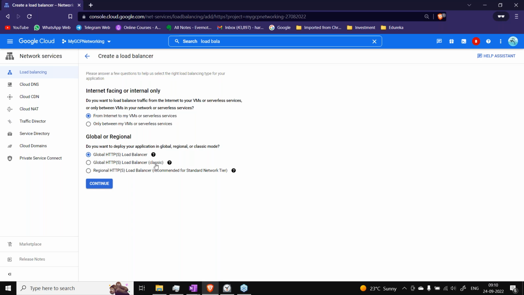So we have two under global. One is classic. I think this is typically changed now. So as I said, Google Cloud keeps on adding new things. So maybe classic is the one that does not support advanced traffic management. I think classic is the old one. In the previous batch, I did not have this option. So okay, let's go with the classic. Maybe some advanced traffic management feature. Okay, not sure. We'll explore that one later. But for now, we'll go with the classic global. Okay, so global and external, right? This combination we will go with.